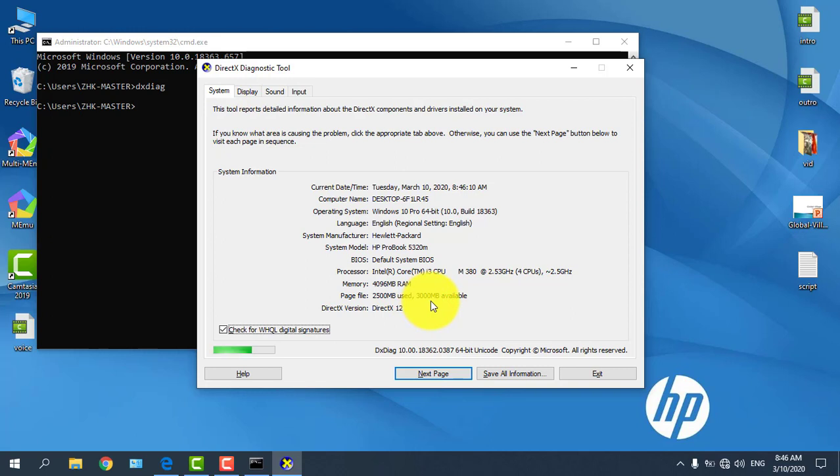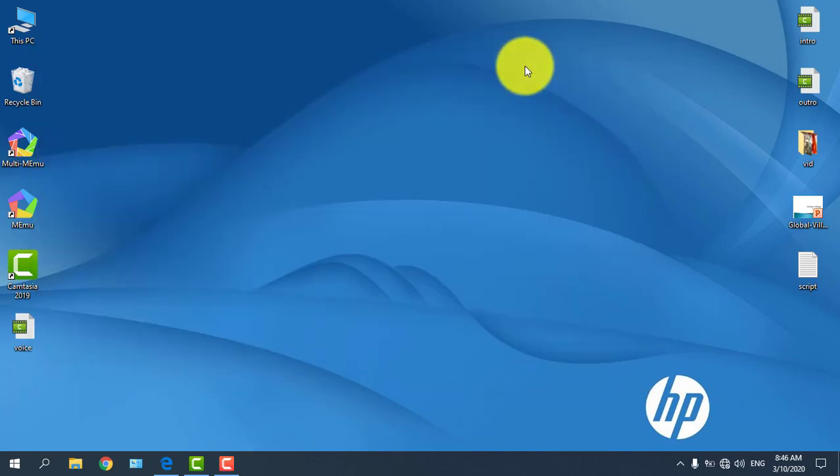Because I have not restarted my PC after setting up virtual RAM, it has still not taken effect and it is showing the amount of RAM as it was automatically managed. Basically the paged file is also known as virtual RAM. So it means that our virtual RAM is actually in use. I hope my point is clear to everyone.